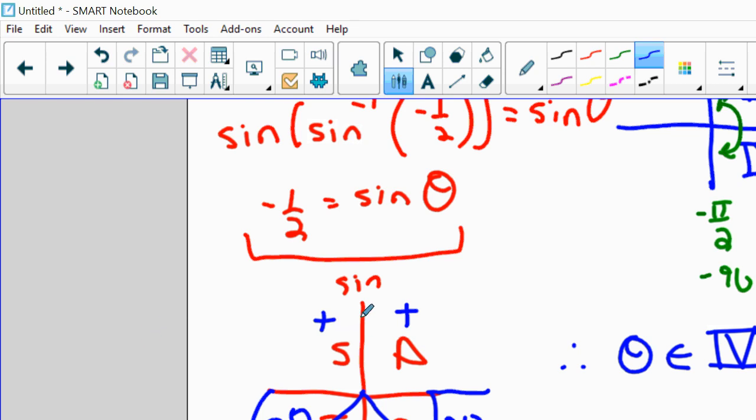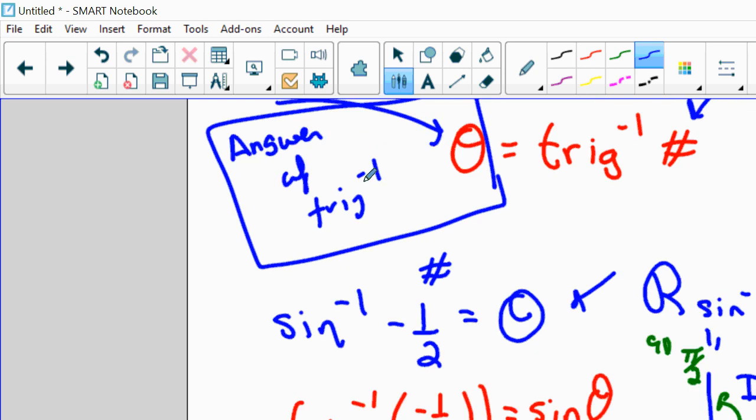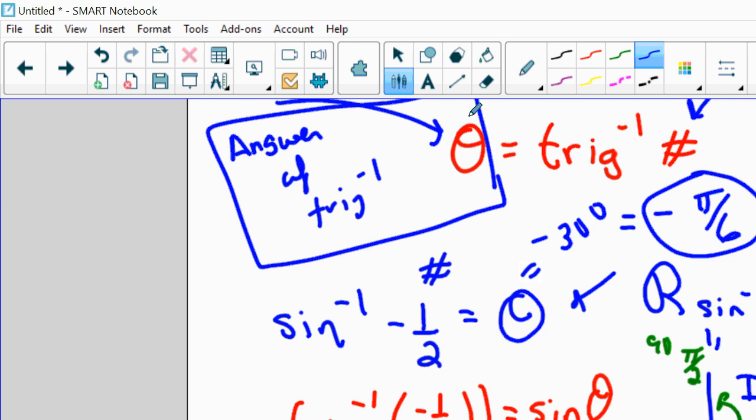So everybody and their mother wants to say the answer is 330, but you can't say 330. You got to say negative 30 after all that. So the answer is negative 30 degrees. Oops, maybe we should work in radians: minus pi over 6. See how that's done? Boom. When you're working with inverses, always be cheating in degrees. Switch it to radians, or at least do it in degrees first and then switch. I kind of tease that you should always work in radians, but I'm telling you, when you do inverse of a number, you better be thinking degrees. It'll help you a lot.